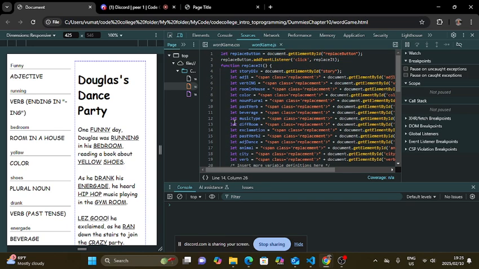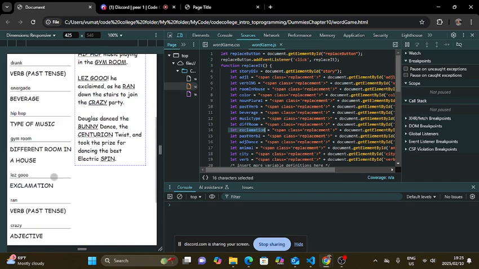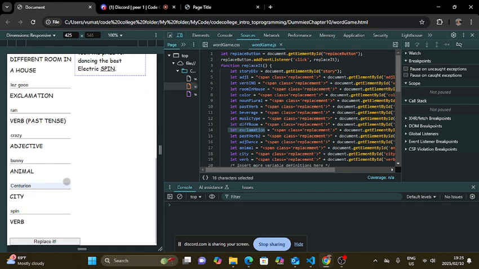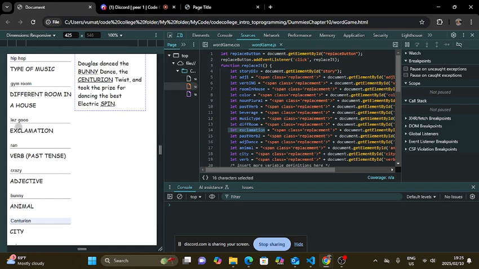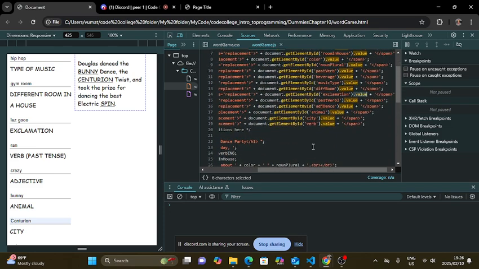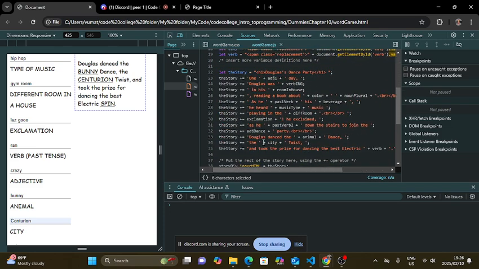For instance, exclamation. As you can see here, there's a variable exclamation, and once I input this exclamation over here, it collects it because of this property and value, and then it stores it over here in this variable.